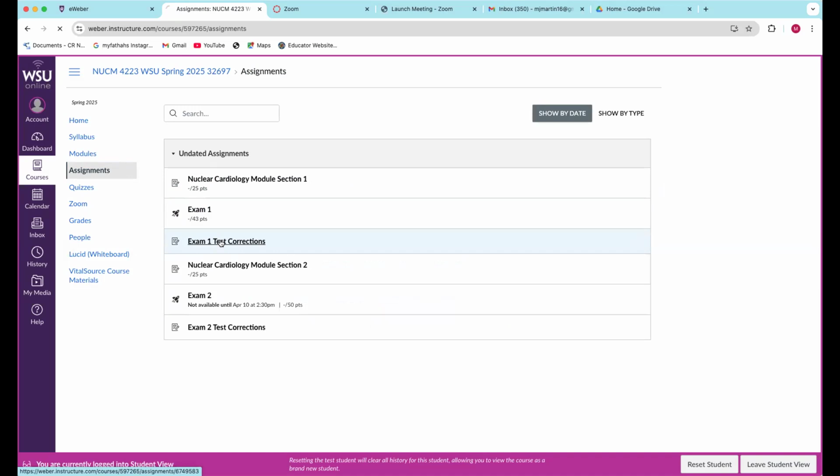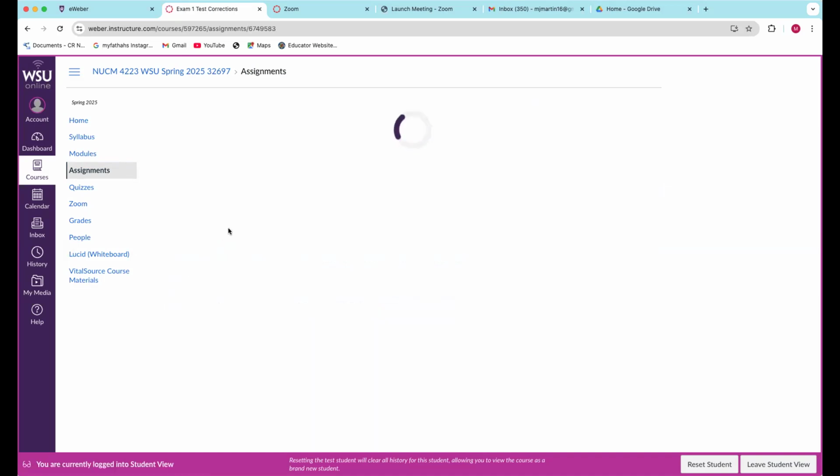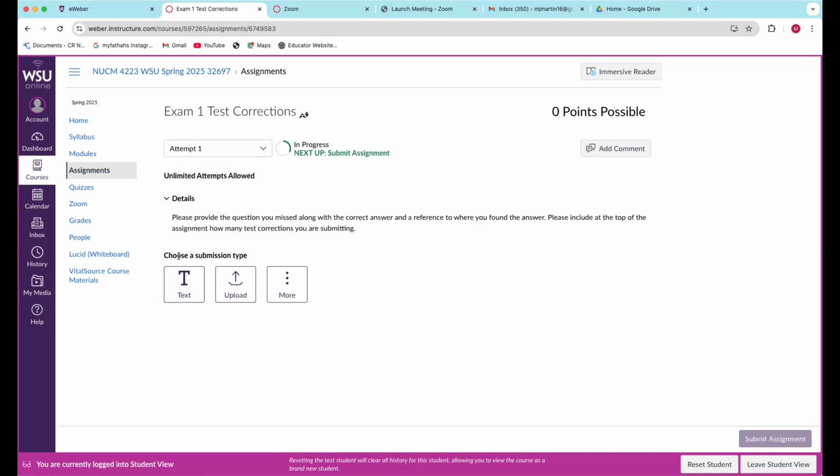If you go in under the test correction link, for example, it should bring up this page here, and right under choose submission type, it allows you to either just type right into Canvas, which isn't the most ideal for a document, or upload another type of document. So those two options should get you in there. If that doesn't show up on your Canvas, then there could be something wrong with your Canvas. So if you don't have that, please let me know in a message, and then I can reach out to somebody up at Weaver and try to figure out why your Canvas doesn't have that, because it should. So that'll be how you do that. Hopefully you're all good on that.